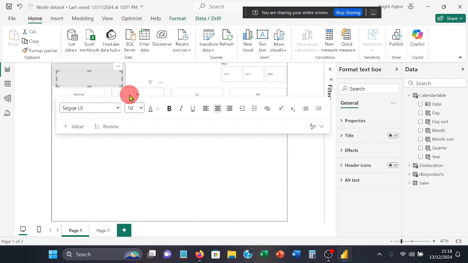Control Z. I'm going to give a name like sales comparison dashboard. So we have that, the sales comparison dashboard.